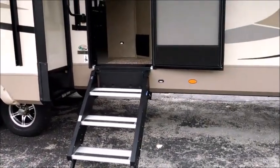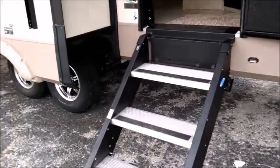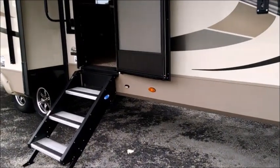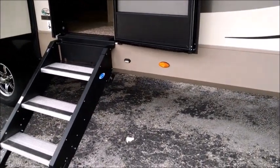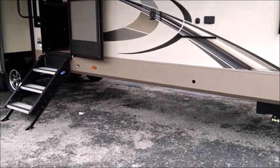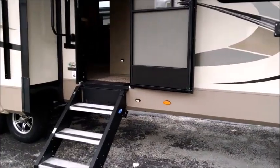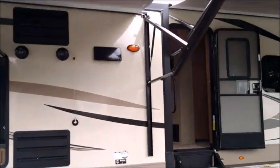The underbelly of this unit is enclosed. The tanks are protected by the underbelly. They can be heated when the furnace is running, but they took it a step further, and on this unit you actually have the 12-volt heater pads on each tank, and those are push button operation. They run off the 12-volt power system, so you don't have to be plugged in running your furnace to heat the underbelly. You can actually heat the underbelly while you're traveling if you needed to. So that's a real high-end feature that you don't typically find, and you won't see them because they're of course protected and closed in the underbelly, but it's got it, and it's a great feature to have.